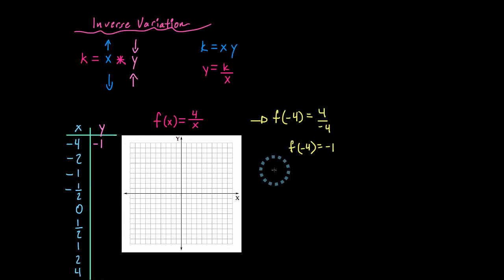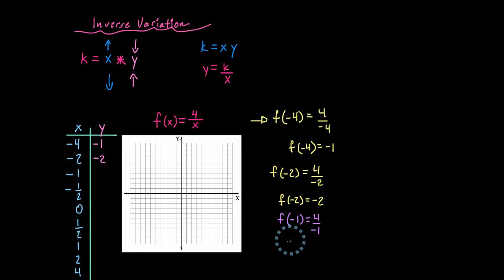All right, so f of -2 is equal to 4 over -2. So 4 divided by -2 will give me -2. So f of -2 is equal to -2. Okay, so let's take a look at -1 now. So f of -1, and I changed colors just to separate this work a little bit more. So f of -1 is equal to 4 over -1, and 4 over -1 will give me -4. So f of -1 is equal to -4.